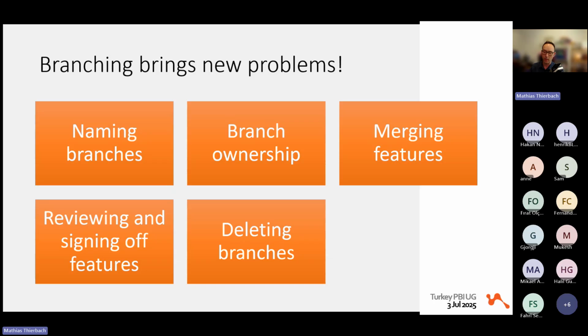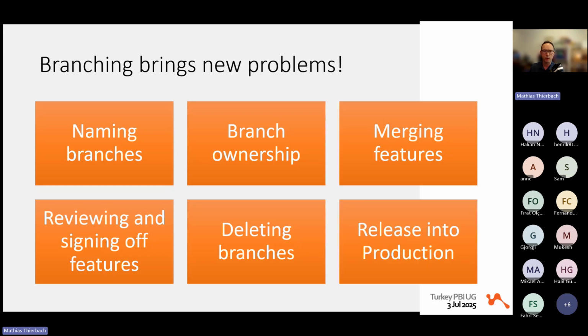Deleting branches, that is very important. That's something which many systems sort of forget about, and then you end up with many orphaned branches because they never got cleaned up. And ultimately, what is the path for changes to go into production? So how do I get to a release?